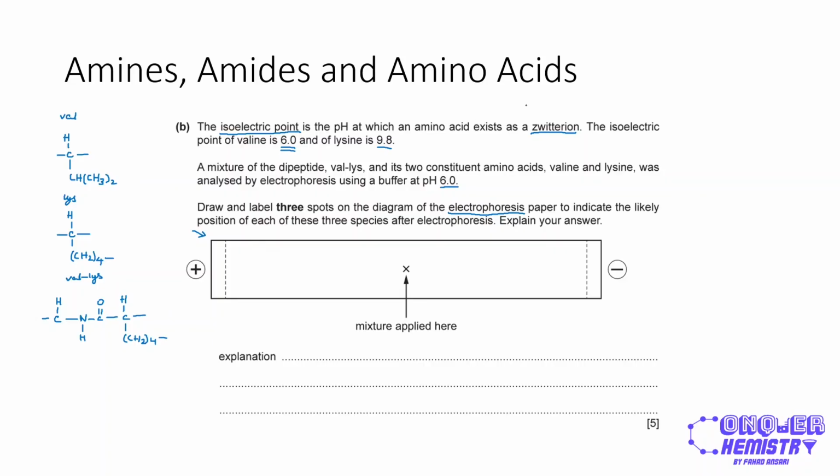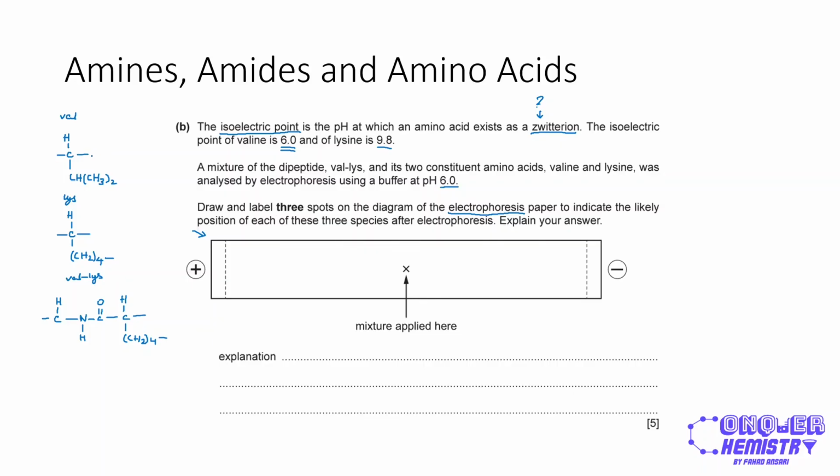Now, what is this monster known as a Zwitter ion? A Zwitter ion is basically an ion formed from an amino acid that has a total charge of 0. It has two charges. One side is positive and the other is negative, and these both cancel out to give an overall charge of 0.